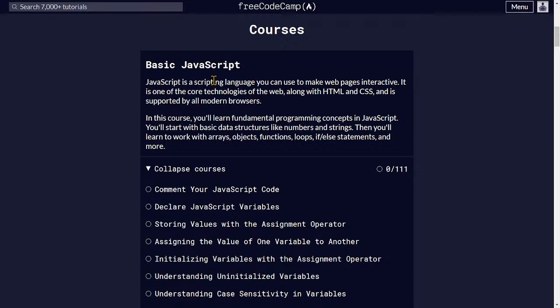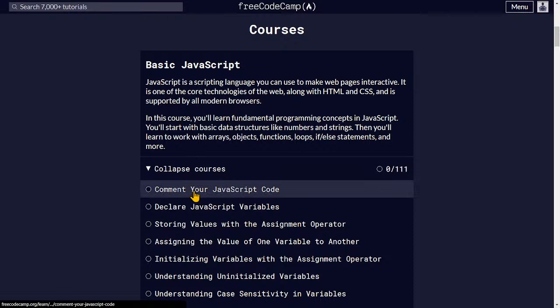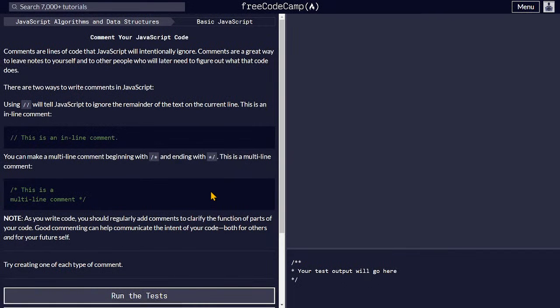The first thing we will start with is the topic-wise courses. The first one: comment your JavaScript code. Comments are lines of code that JavaScript will intentionally ignore.